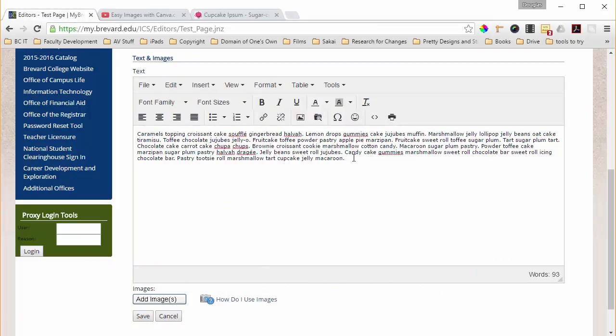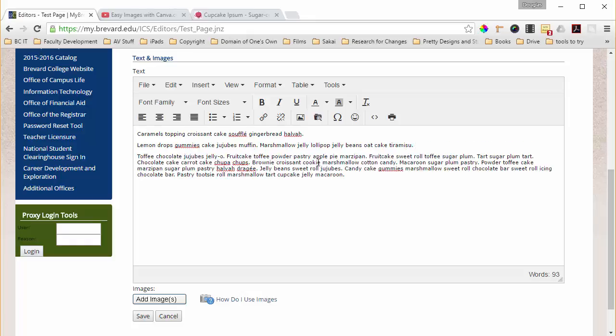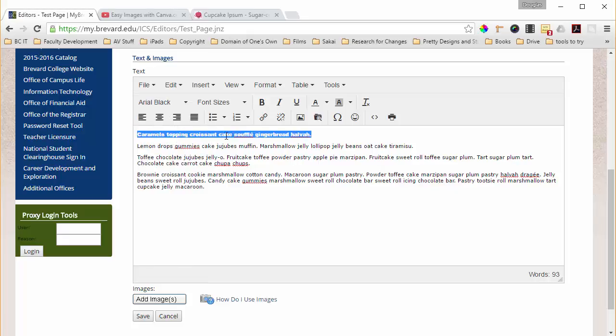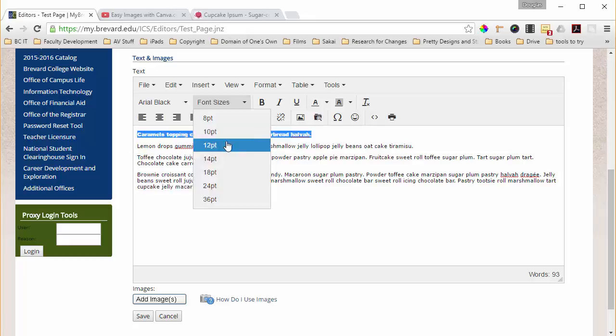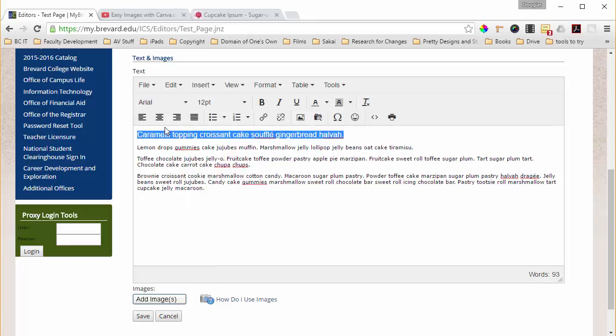So once you have some text in your text editor, you've got a lot of options for how you can format all of this text. You can do various changes to the fonts. You can change the size. You can make things bold or unbold. This one's already bold, so let's change it to a non-bolded font, and then you can see that you can bold the font.